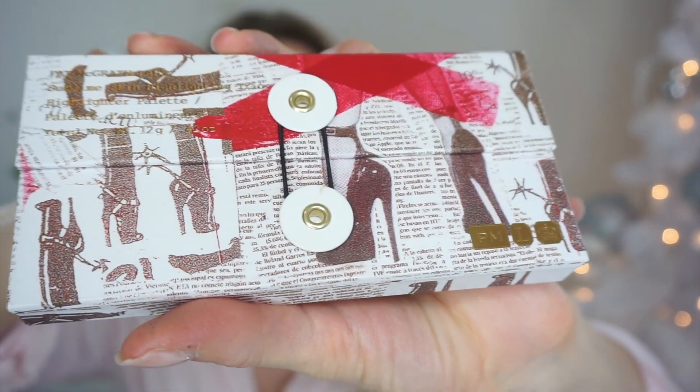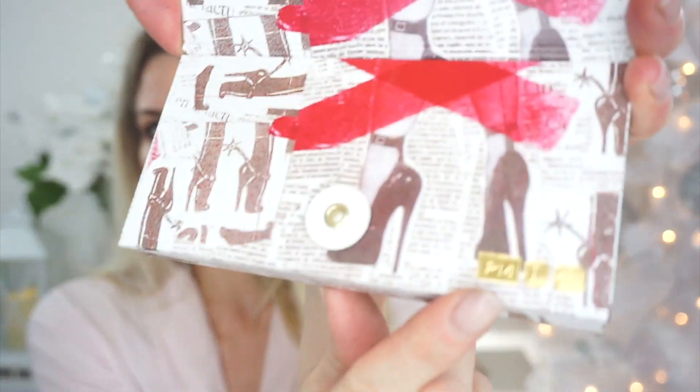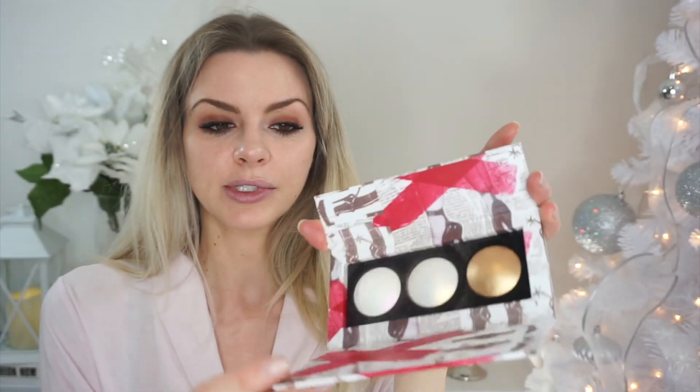This is a highlighter palette. It comes in really cute packaging and I actually love it. It doesn't come in a box or anything — this is just how it's packaged, exactly like this. There's no unit carton. You just open it like this. It has her logo right here. I'm absolutely obsessed with Pat McGrath's presentation.